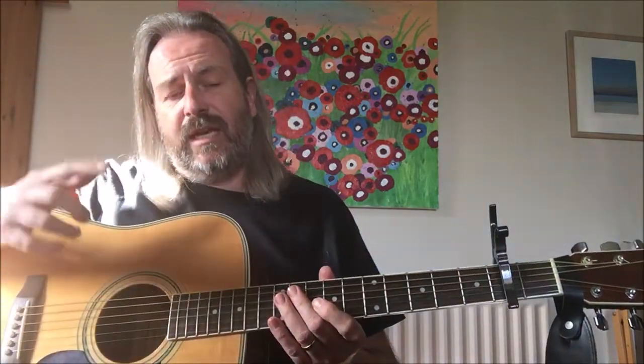Or you can play it with four fingers, or with that first finger pressing down those first two strings. Or of course, if you're starting to get a bit more advanced, with a bar chord as well. Okay, so those are the chords. Believe it or not, they are the same chords in the verse as well as the chorus. It's all to do with how the singing makes it sound a little bit different.